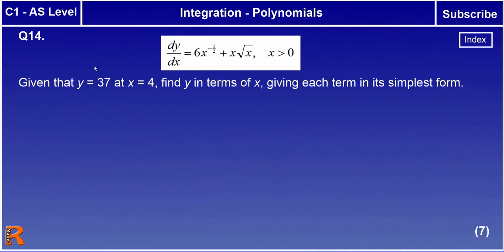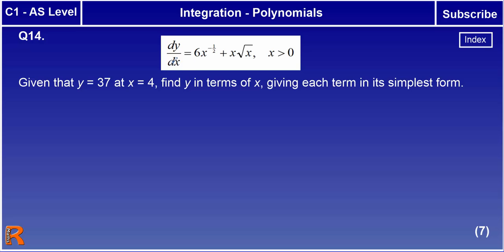Question 14, and the final one for this integration video. Another one of the tricky ones. We've got this x root x thing reappearing. We've got numbers we've got to substitute in. It's worth 7 marks. But if you've done all the other questions, you should be able to tackle this one and get it completely right.